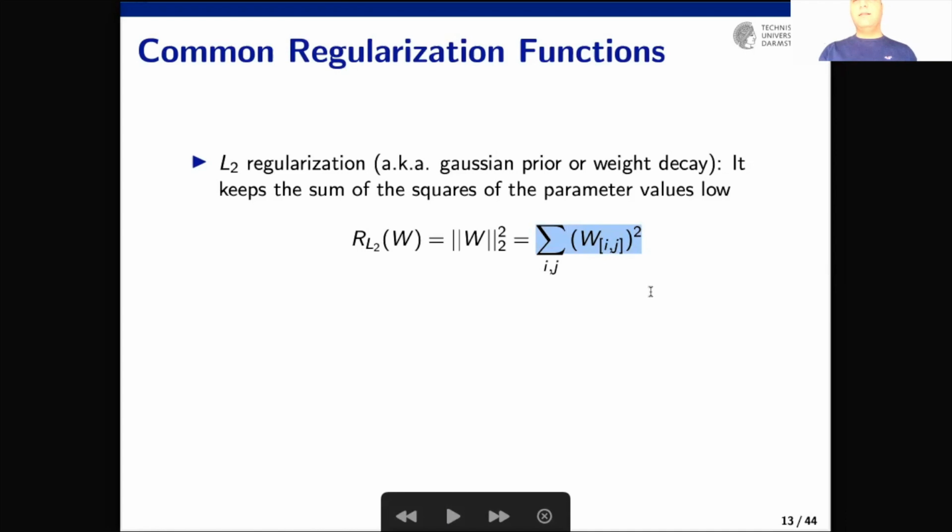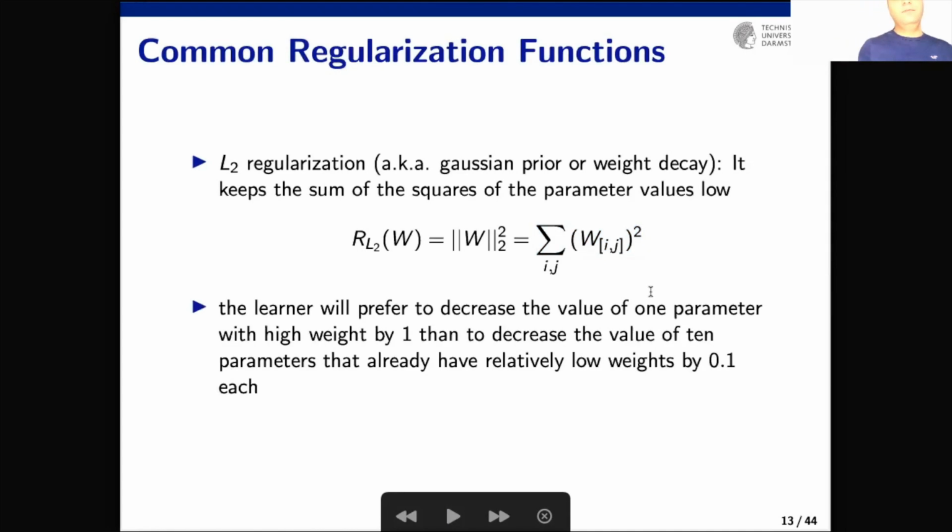We use it as the loss. In this way, the learner will prefer to decrease the value of one parameter with high weight by 1 than to decrease the value of 10 parameters that already have relatively low weights by 0.1 each.